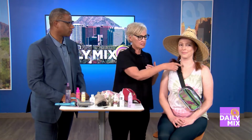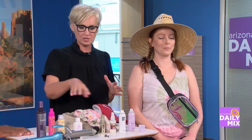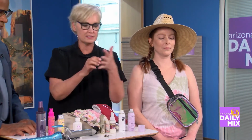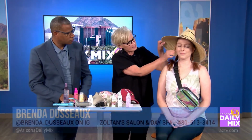And I like the fanny pack because when you put it in there, that way you can carry it around. Well, and also, you know how we have so many venues now, you have to have clear. So now it's in backpack form, but you can hike in this or you can walk in it, and you can put all your little fun stuff in here, your pins, your little bobs, your little ponytail holders. Pins are good because if your hair starts to fall down, like you can see she has these natural short pieces, and you want it out of your way, you're sweating a little bit, take your pins, have them in your little bag, and just pin them out of the way.